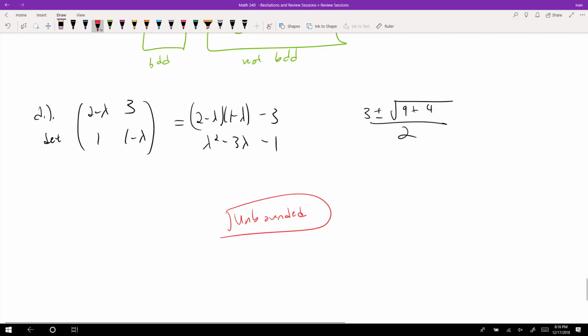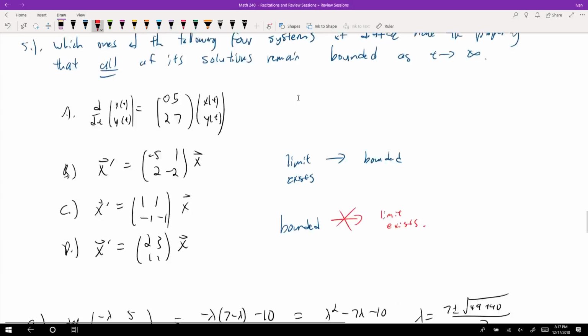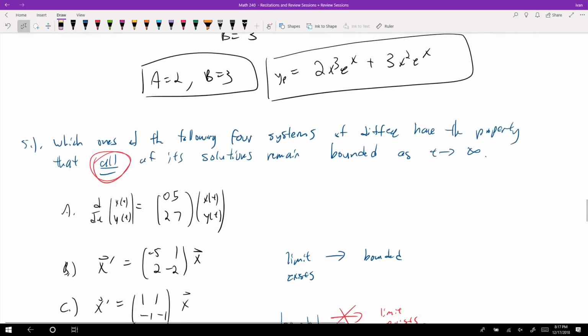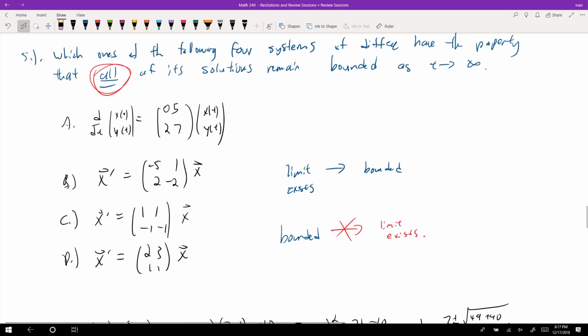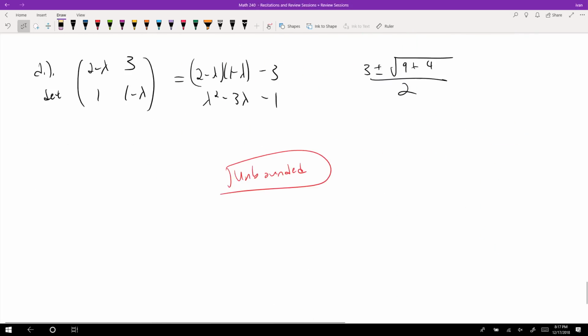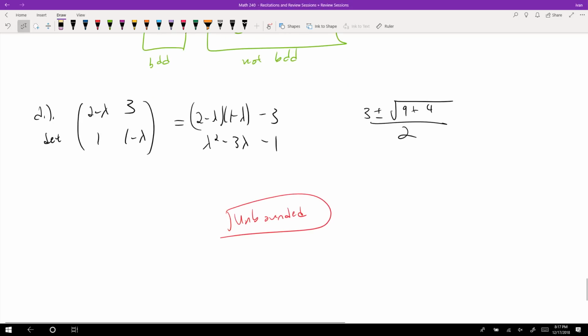Okay. So again, the caveat to this problem is when I'm saying unbounded, I don't mean it's all unbounded. I'm just saying that one of the solutions will blow up, because of the phrasing of the problem, which has this emphasis on all. So for part A and part D, and also part C, you would have solutions that might have been bounded anyways, or one of them would have been bounded, but the other one isn't. So then that violates the problem. Okay, any questions on this?